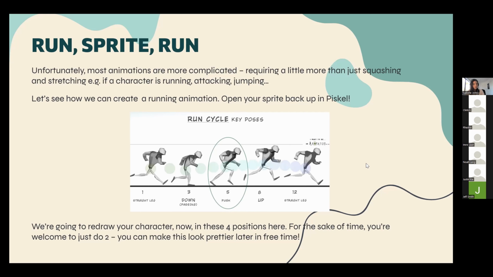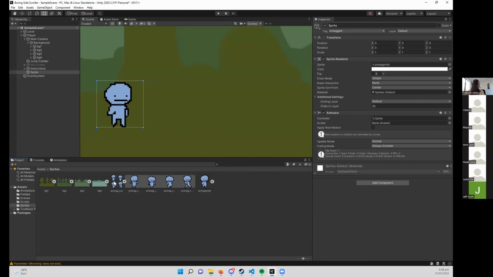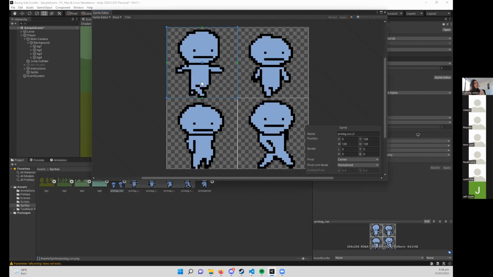And to give you guys some context, it definitely does not need to look flashy. I will show you guys, these are the 4 frames I've done. Not too flashy at all.